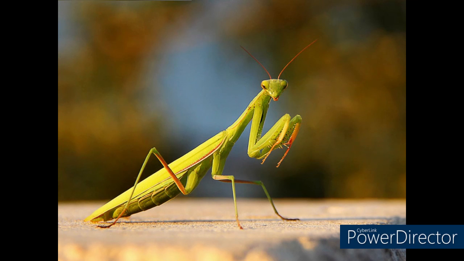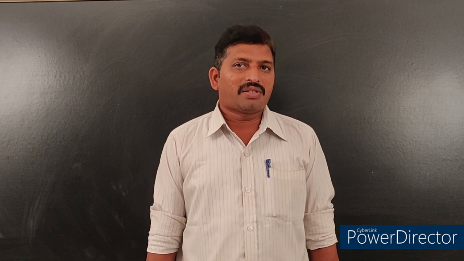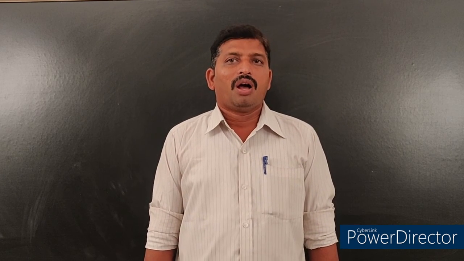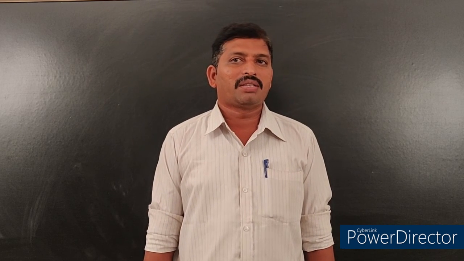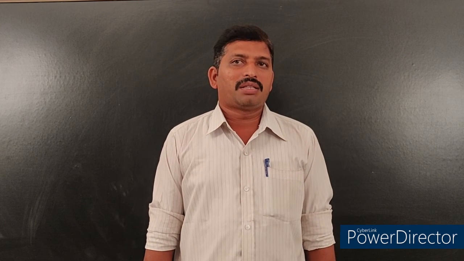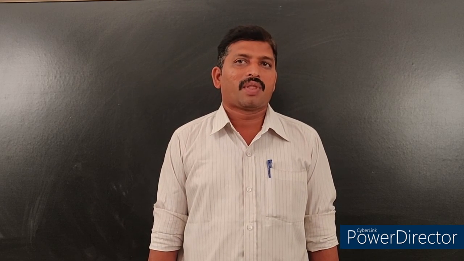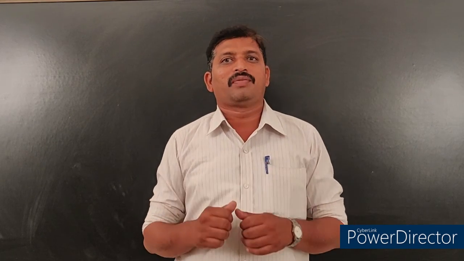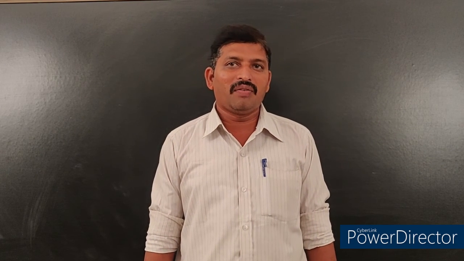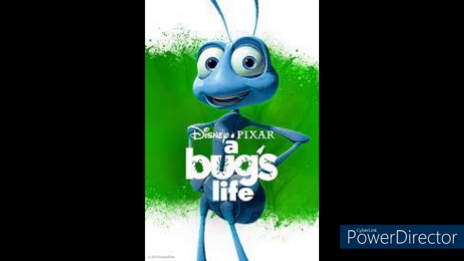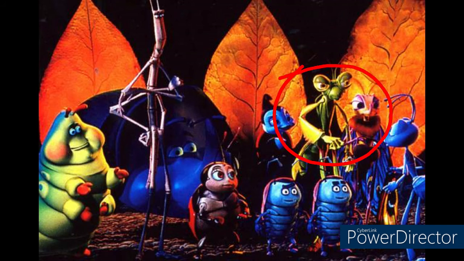Mantises are insects that are found worldwide in temperate and tropical forests. Temperate regions are those that are characterized by mild temperatures. Tropical regions are those that lie roughly in the middle of the globe, that is, near the equator. Mantises are known as praying mantis, as their front legs appear bent like in a praying position. Have you ever seen this mantis anywhere? Even if you have not seen one directly, you might have at least seen it in some animation movies.